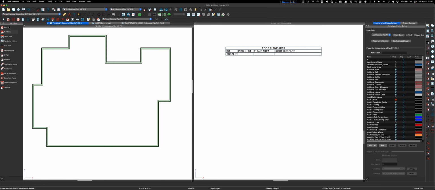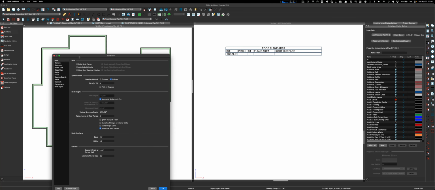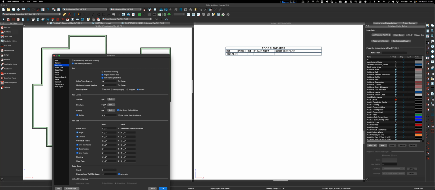Here you go. Build roof. The default settings in here are 8 and 12. And I'm gonna make the pitch 16 and the gable overhang 12, just cause. All this stuff just matters if you're actually stick framing it, like 2x8 rafters, 5/8 plywood. I'm old school. I like 16. And I'm not building the roof framing. So anyways, let's go here.